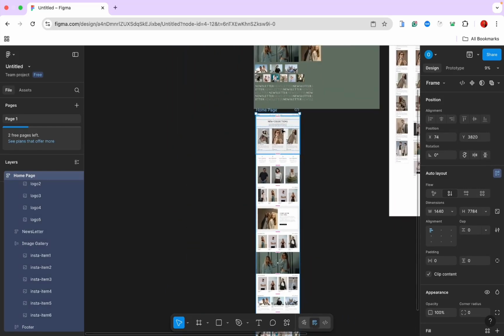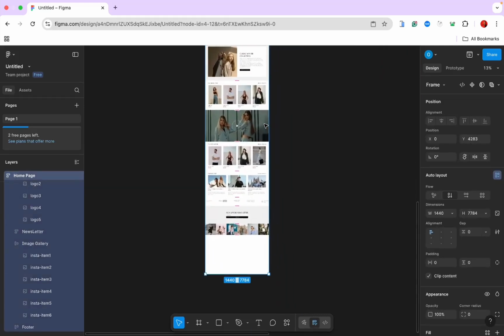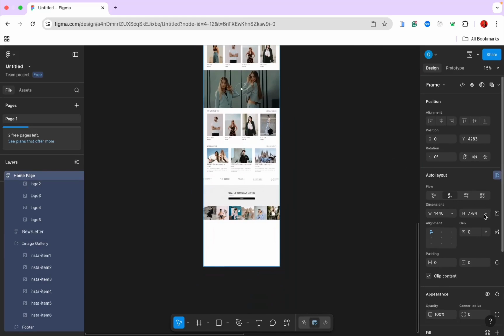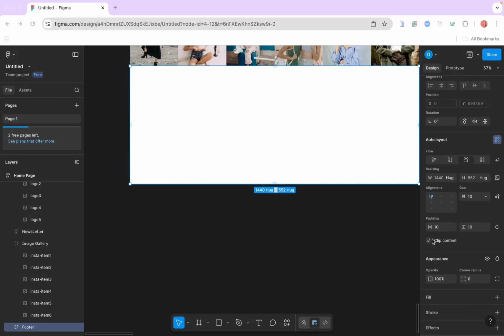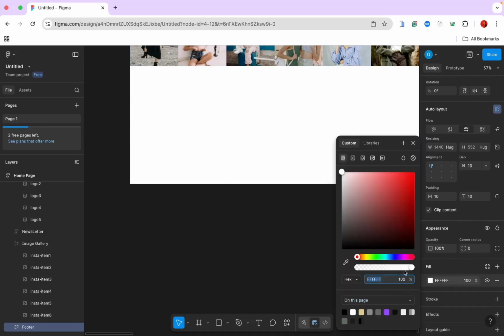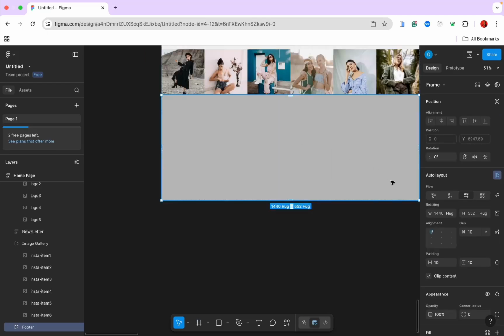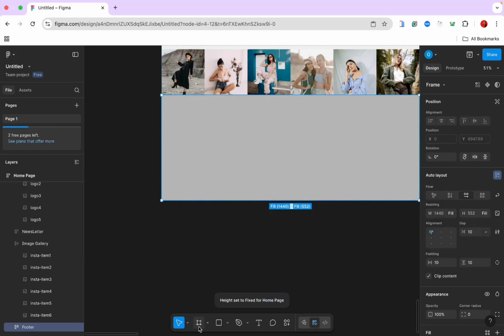For my home page, I will also convert this to hug contents. For this footer, I want to give it a background color, so I want to fill it up with B6, enter, and fill container as well.